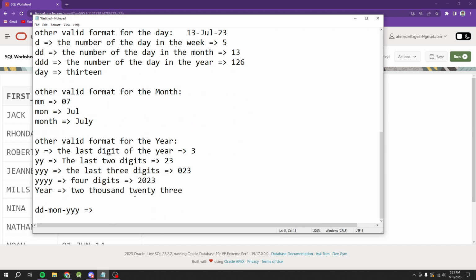So let's say we have day, then let's say I will take mm, and here I will take YYY. Okay, so using this format, what will be the output for me? Day, what is the day today?